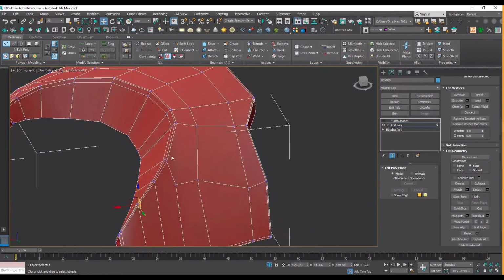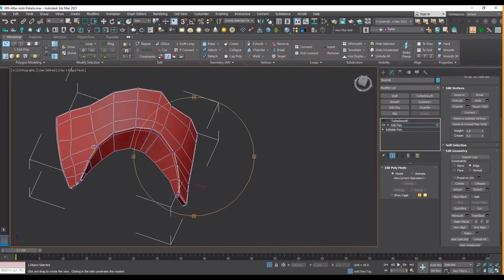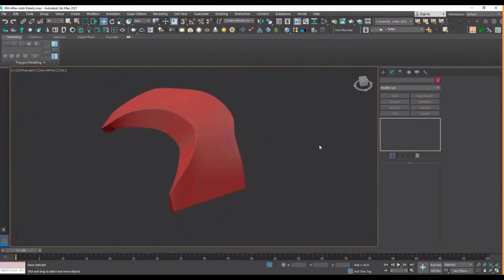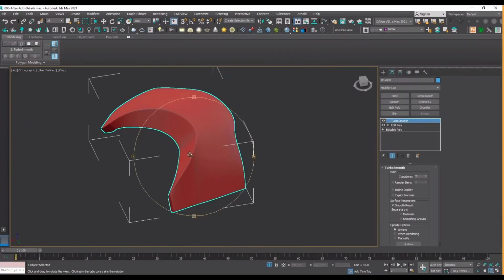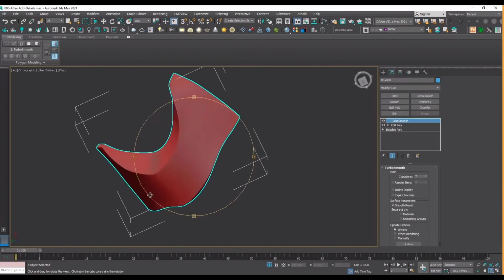Now, as you see here, I will just target weld the vertex to the wanted part, and as you can see, so smooth, and better say so sharp, we have exactly the type of mesh and the type of smoothness that we want. And now let's just move to another example.